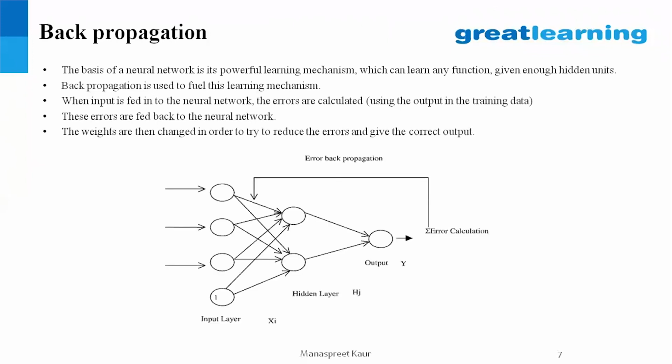So this is the diagram that explains back propagation. There are some input variables, then there is a hidden layer. So say there are 3 input variables here, then there are 2 hidden neurons in the hidden layer. Each of the input variables is being fed to the hidden layer, and then there's also a bias which is being applied, and then from the hidden layer we go to the output layer. At the output layer, the error calculation happens, which is nothing but the difference between the actual value and the calculated value. Whatever is the error calculation is back propagated, and then the weights are modified. This happens each time the algorithm runs, and that's how the weights are improved, and that's how the algorithm learns.